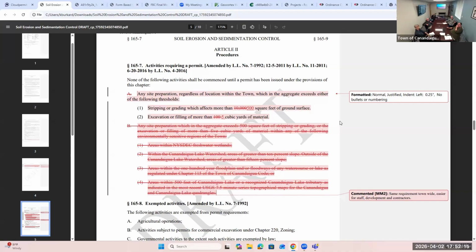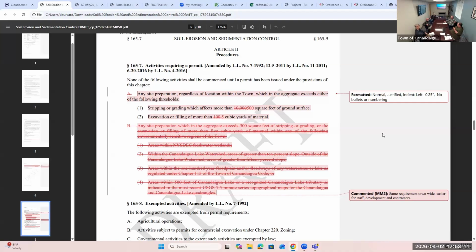I think they changed some of the fees. They made them more. There used to be different rules if you were within this or within that, and then they said it was too hard to enforce townwide. According to the memo, this would streamline things and bring more of the small projects into focus for their work too. So they're stripping out any reference to lake and freshwater wetlands. 5 cubic yards isn't a lot, but in those extra sensitive areas, that's a lot. Yeah. So driveway reconstruction could fall under that.